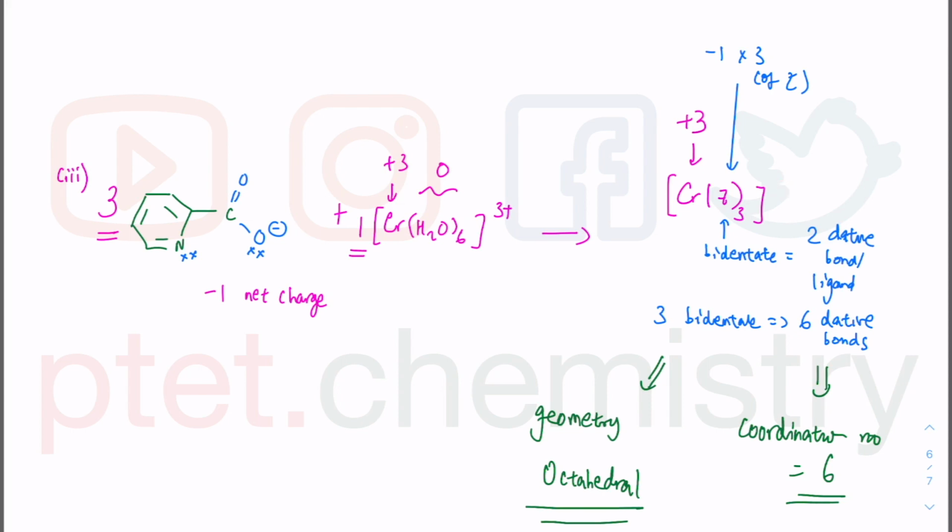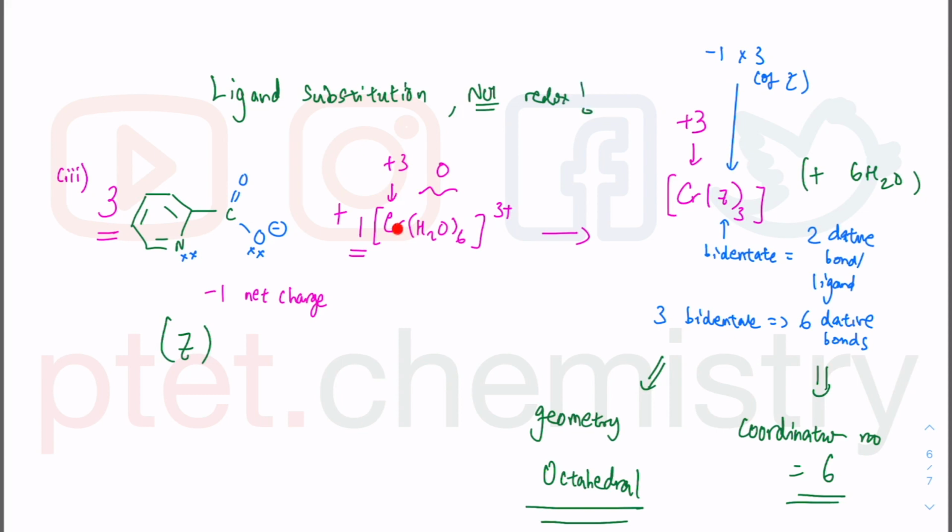They haven't asked you that, but the charge definitely cancels out because this is a -1 charge. When you have 3 bidentate, you have -3 overall, which cancels out the chromium +3, because in this reaction you also kick out 6 H2O. This is simply what you call a ligand substitution, because you are replacing the monodentate water with this bidentate ligand Z, and this is not a redox. If it is not redox, that means the chromium +3 is still chromium +3 in the end.